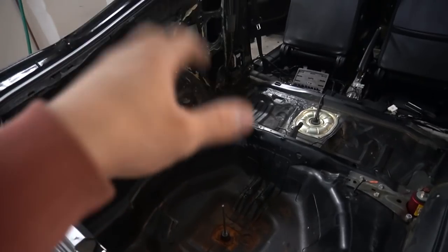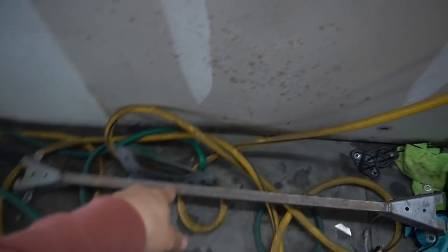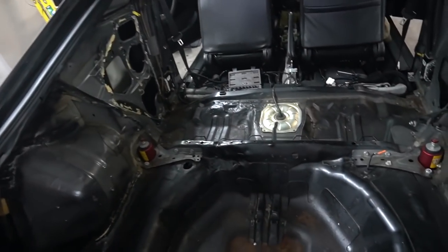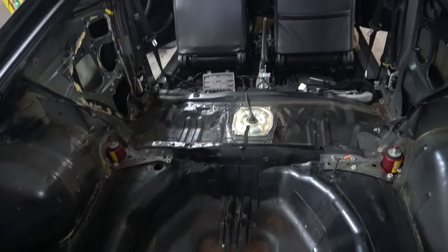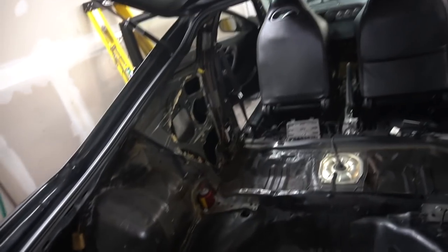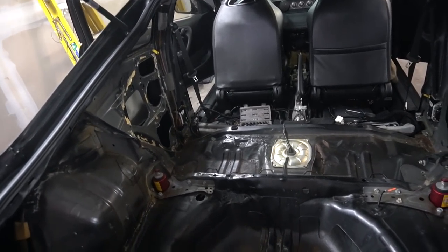And like I said, I gotta re-loom a couple wires, which I'm gonna take home. And as far as this middle brace thing over here, these brackets, I might actually remove these right here that hold your struts. I might send them out to get chromed. My girl's dad actually works in a chroming facility or something, so I'm gonna ask him and see if he could just dip them for me. I think he's done parts before for himself and other people. It'll just be cheap, so it's one less thing I gotta spend money on.